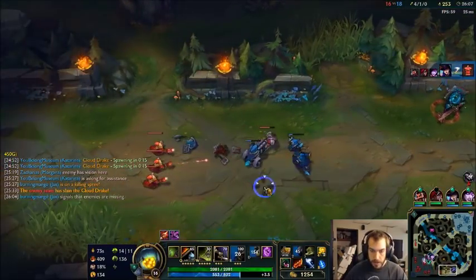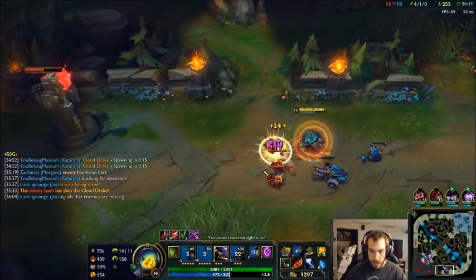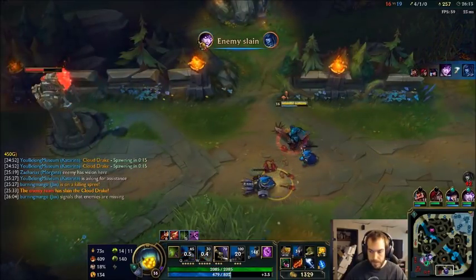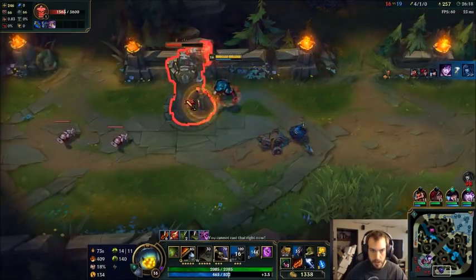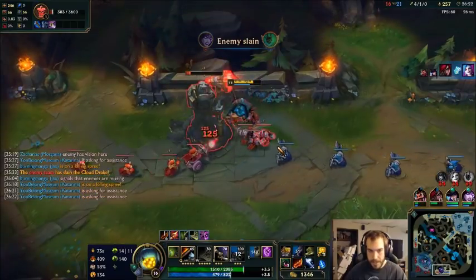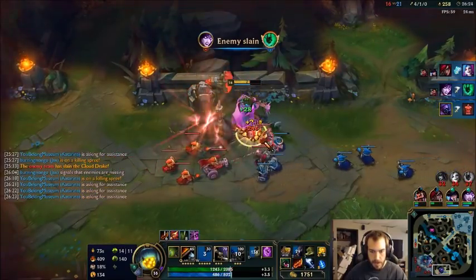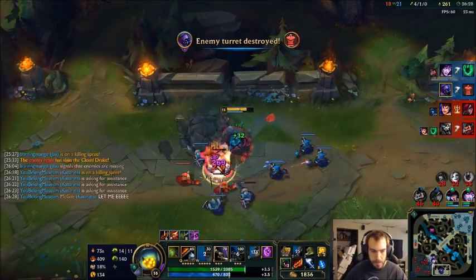Alright. Gonna push down this tower while they're pushing that way. Like I said, I really feel like splitting is what I want to do. Might be able to just take this really fast. Yeah. You don't bother me, tower. You don't bother me. Cliff push madman.